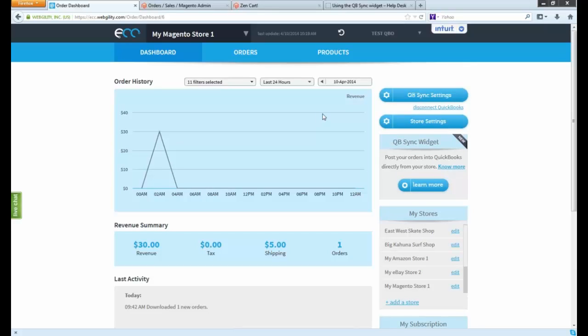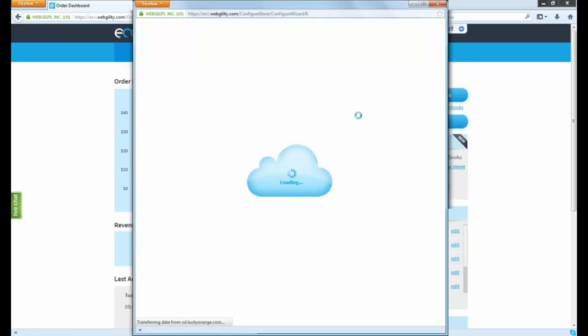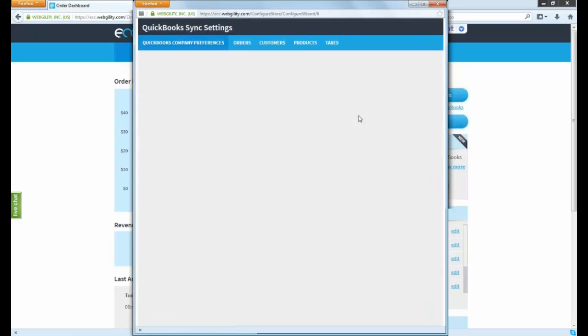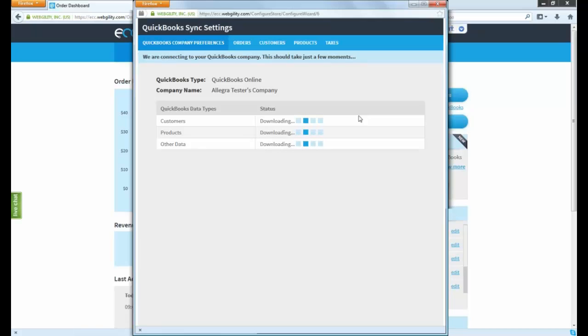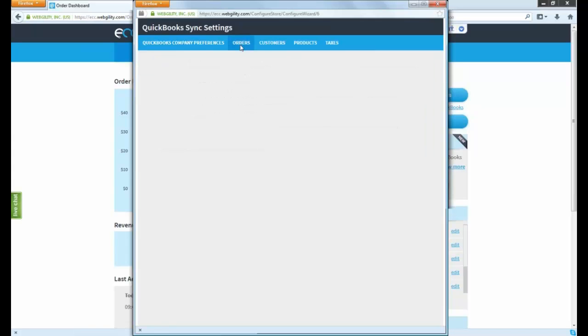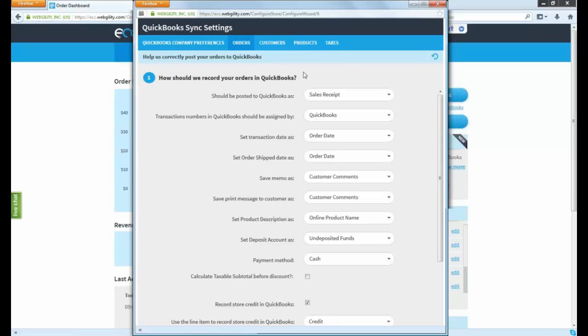So remember when I said preparation involves not only connecting to your store within ECC Cloud, but setting up how you want to post orders to QuickBooks. And that is done within the QB Sync settings. So within the QB Sync settings, everything is moving, and the really cool thing about this QB Sync widget is it just moves data. It does everything Cloud does in terms of posting to QuickBooks or QB Syncing to QuickBooks within Cloud. It's moving all that information. So when you set up what information you want on the invoice, all of that moves through exactly the same way it would if you were using ECC Cloud.